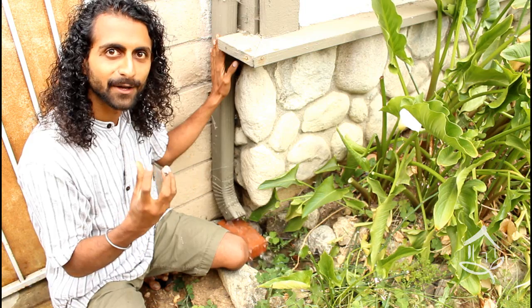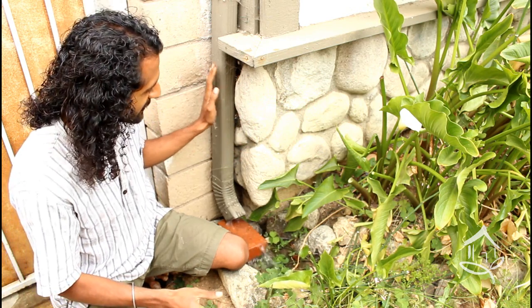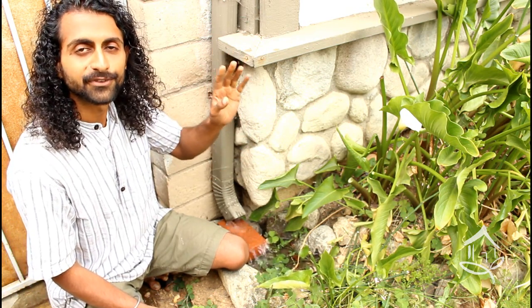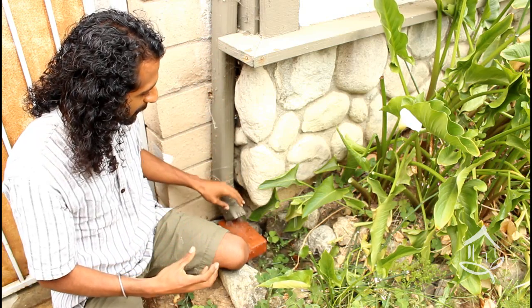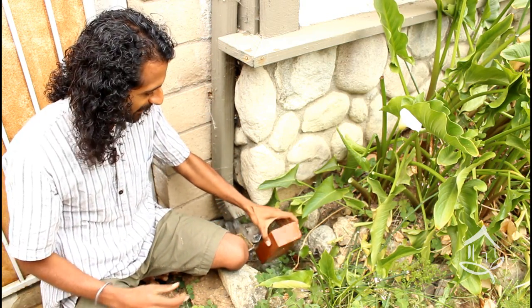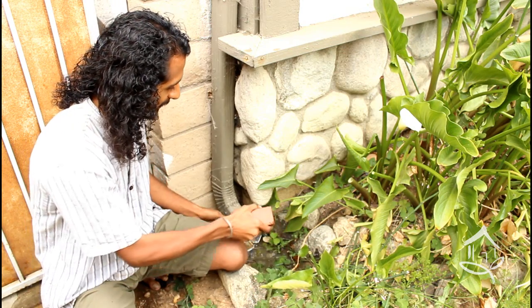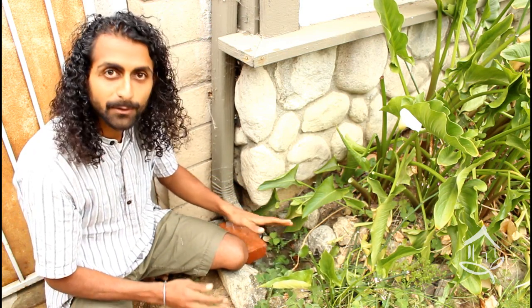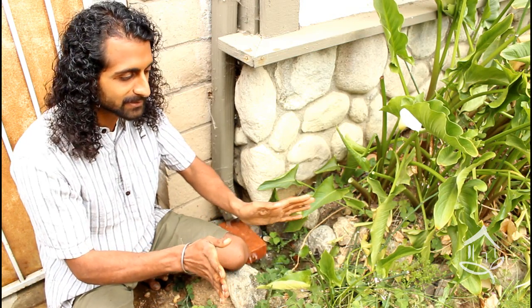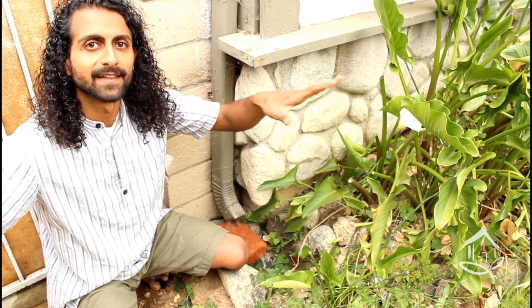We need to harvest that runoff into physical structures in our landscape that can accept that water. And so what you're seeing here is what we've done with our rooftop water. This is our downspout, which collects the water from our rooftop. And previously, this gutter used to go into a drain right here and then out to the street. And so what we've done is we cut that gutter open. We have capped off the drain, and now that water goes out, and what we've done is we've dug a swale. And I'm going to show you what that looks like. But that swale captures and spreads that water around our landscape and allows it to sink in.